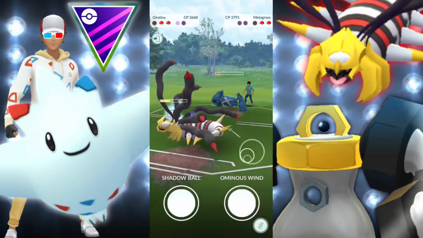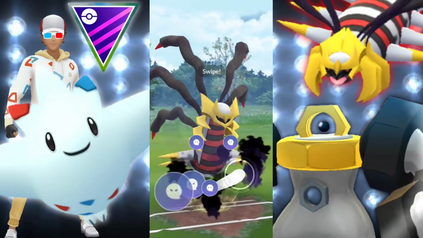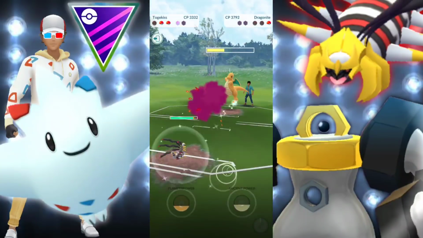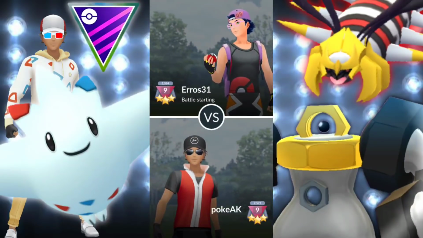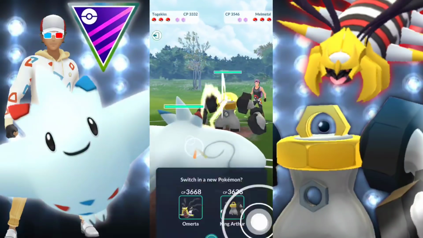Hitting us with Meteor Mash, doing a lot of damage. Meteor Mash is a fantastic move, especially on Metagross. And what did they throw out? Dragonite. Okay, so we're switching into Togekiss, and this is game. Togekiss coming in with that Charm. So another thing you can do with Togekiss and Charm, guys, let me give you a little tip here.